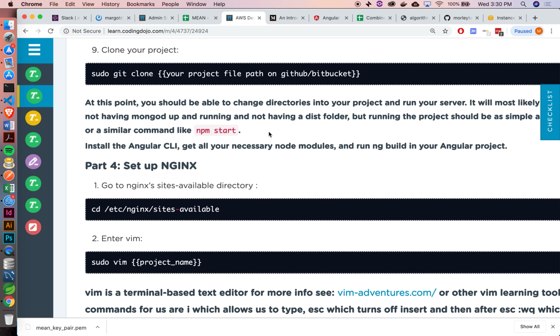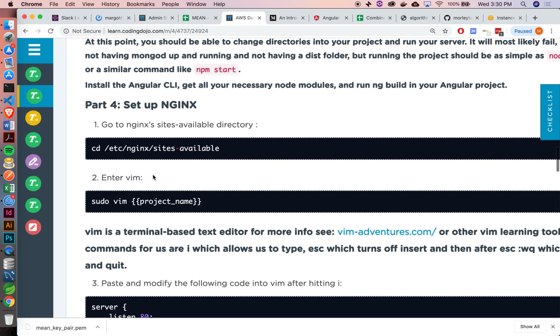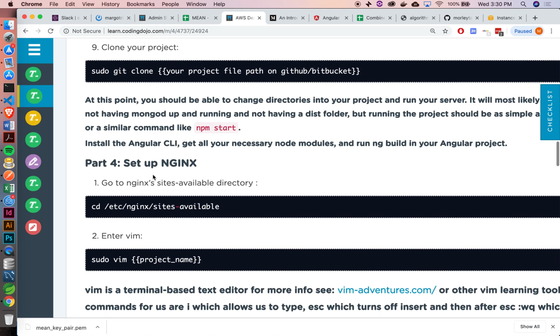So remember how we put node modules in our gitignore? So they're not actually in the repo. We have to install. Okay, so let's just go down here. The first thing that we're going to do, I'm not going to bother with any of this stuff. You guys can play with it on your own, but it's basically telling you could try to run the project, but it's not going to work.